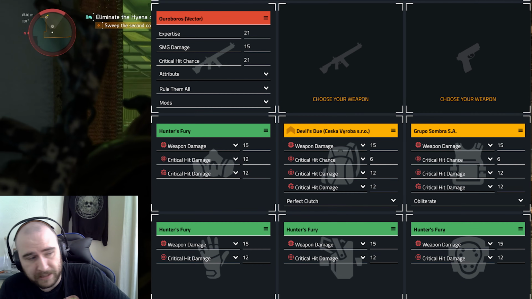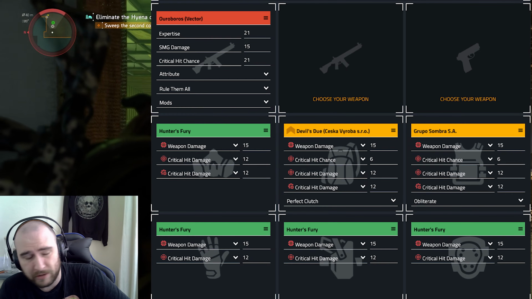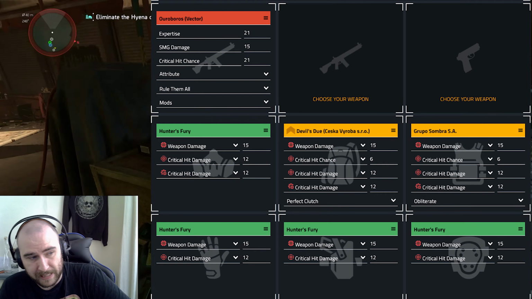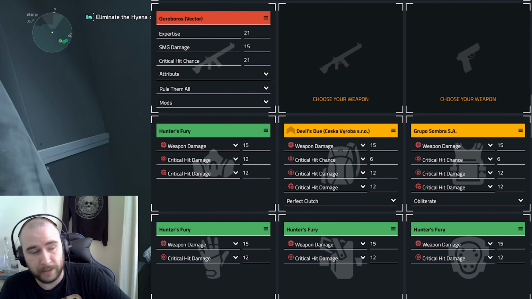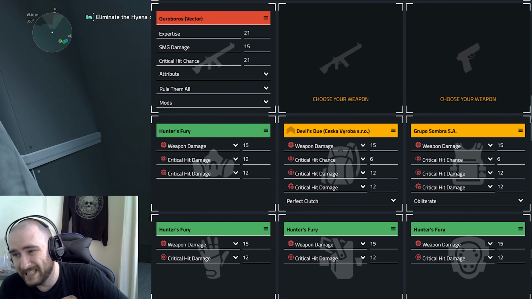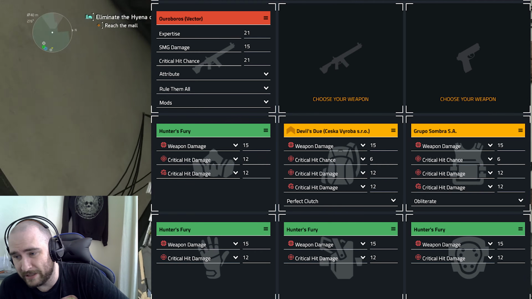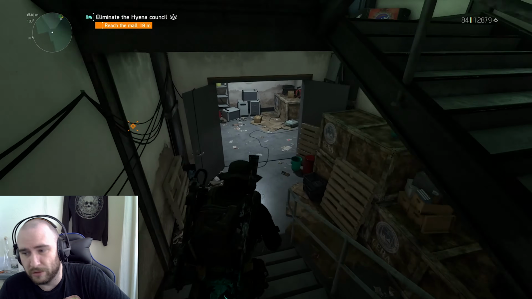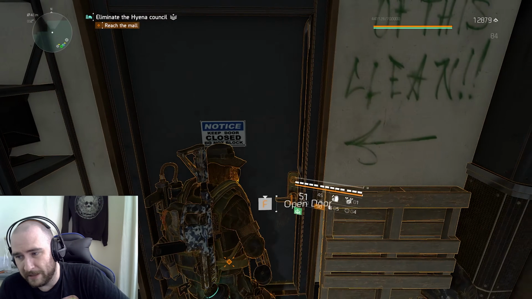The amount of survivability you get from this is actually kind of unreal. Pairing the fire rate with perfect clutch, the overall DPS of Ouroboros, and then the 20% armor on kill, it is genuinely very, very nice. Although, that being said, if we're going to go full on Unga Bunga, then there are better options.